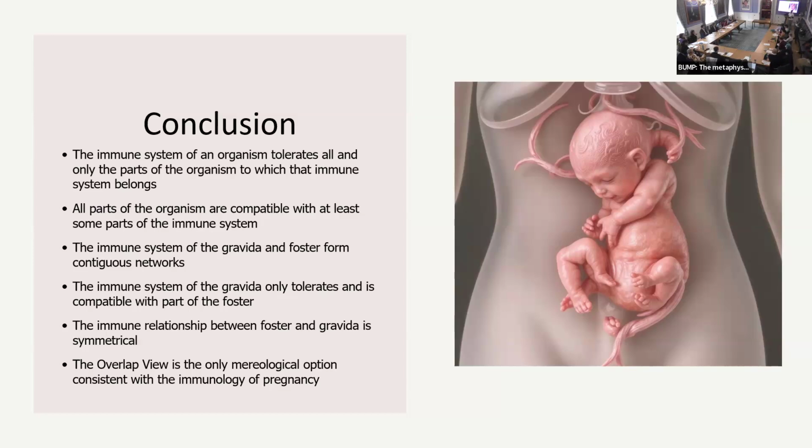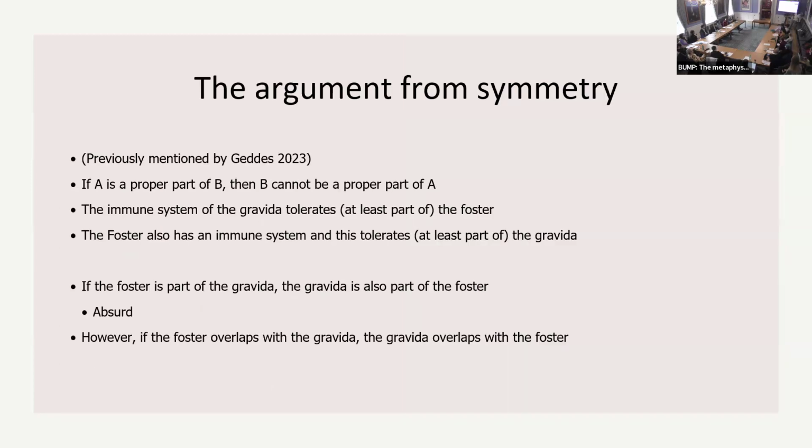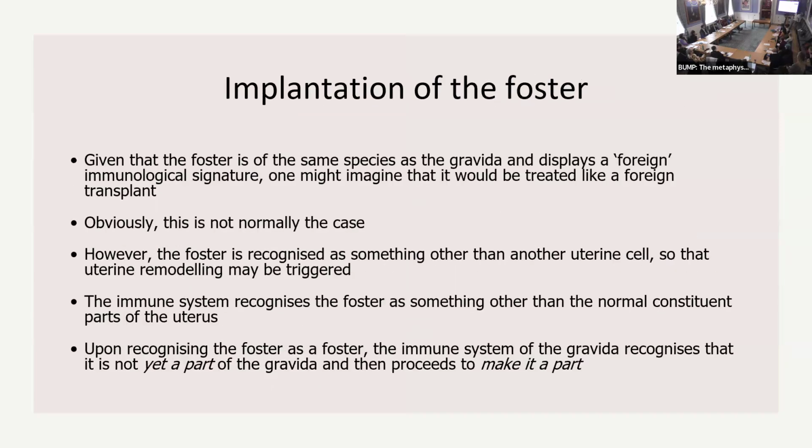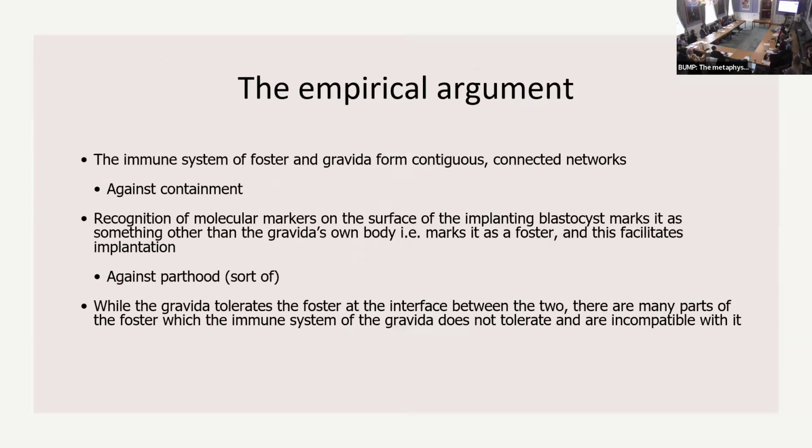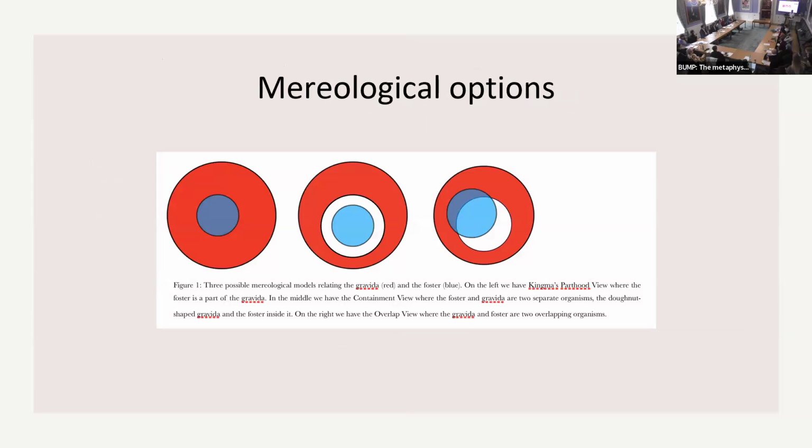Okay, thank you so much again, Emma. So I'll do the second one first. Here I'm arguing for proper overlap, which is not complete overlap. So there's a part of the fetus which does not overlap with any part of the gravida, right? So it's separate. And that implies that there are two entities overlapping. We can go back to the diagram. It's this one. So proper overlap implies two.